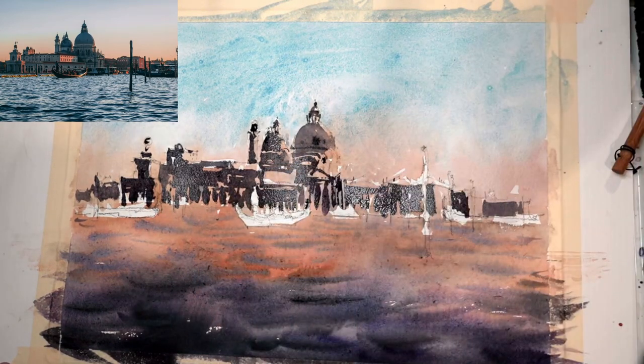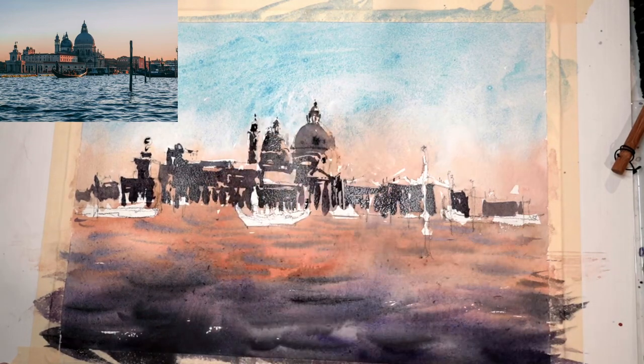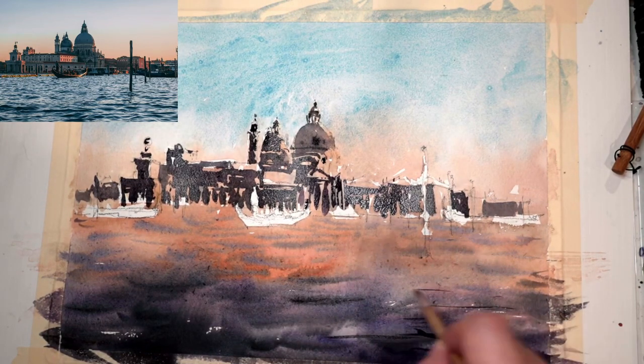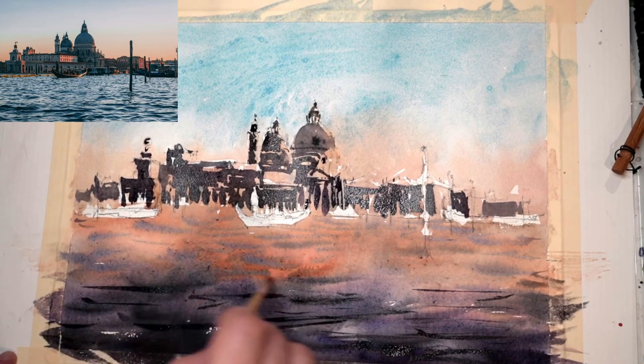Okay. I'm not a big fan of this middle dome. It's kind of just disappeared off into nothing, but we'll stick with it. With the water as well, I'm just going to put in maybe a few of these sharper waves on top. So tiny little sharp waves like this on top. Just to keep it interesting.